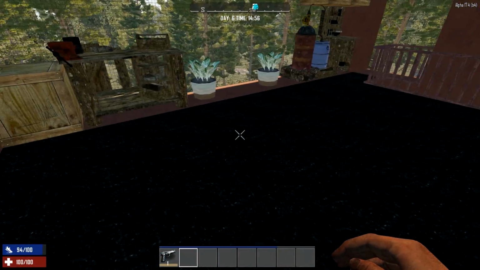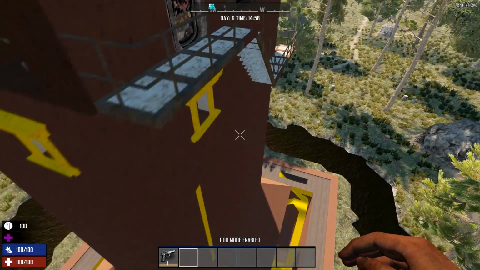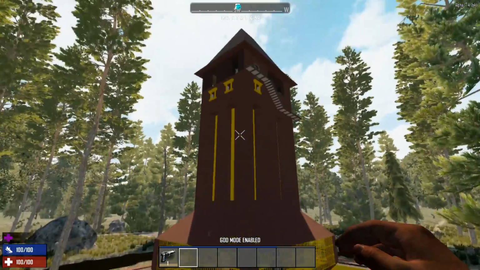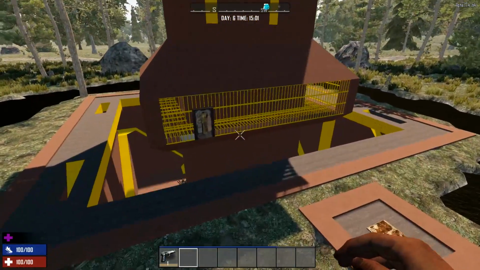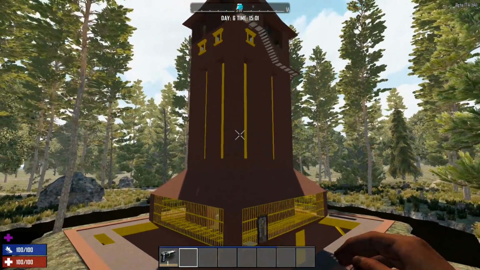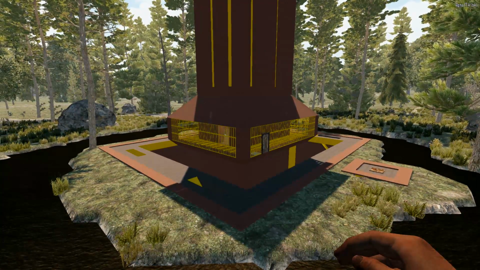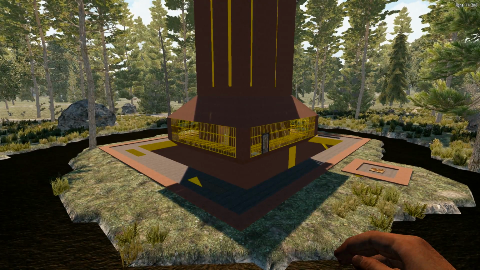I don't know how it'll run if you were standing here and the zombies came. I think it'll be fine. I'm not too sure what the zombies would do. But yeah, that is the main structure of the base. It is very simple. Nothing too much more than that. And I think what we're going to do is skip on ahead, run Horde Night, and show you guys how this place performs. I'll check you guys in a bit.